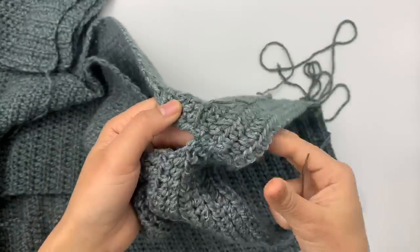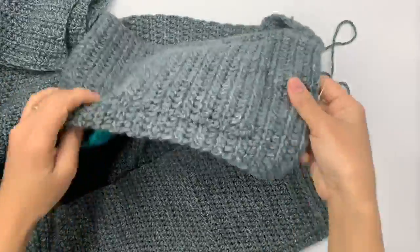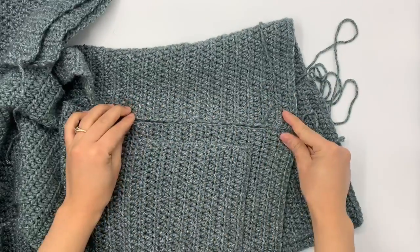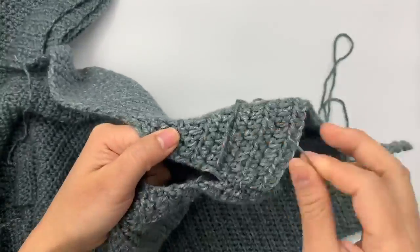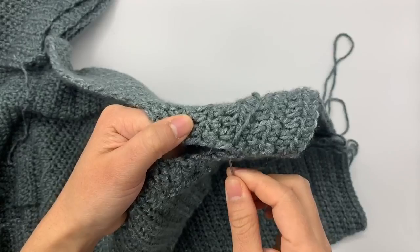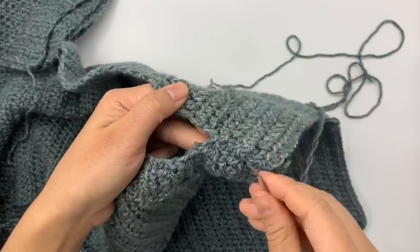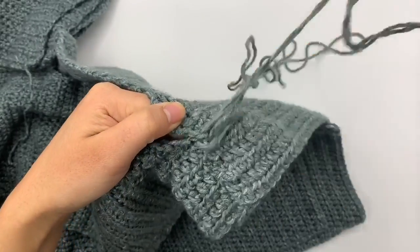It's a little difficult to see these stitches because we sew into the end of each row. But whatever you do, just make sure both panels are lining up like that. Make sure it's even. That's all important. So let me show you a few more times here. So I insert into next stitch here. Next stitch there. And then next stitch here, and next stitch there, like that.